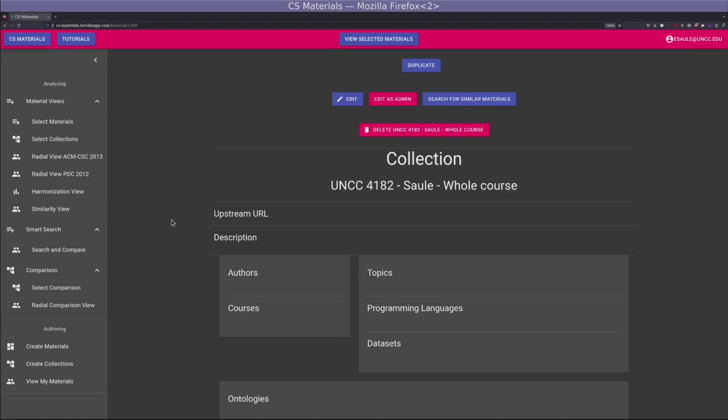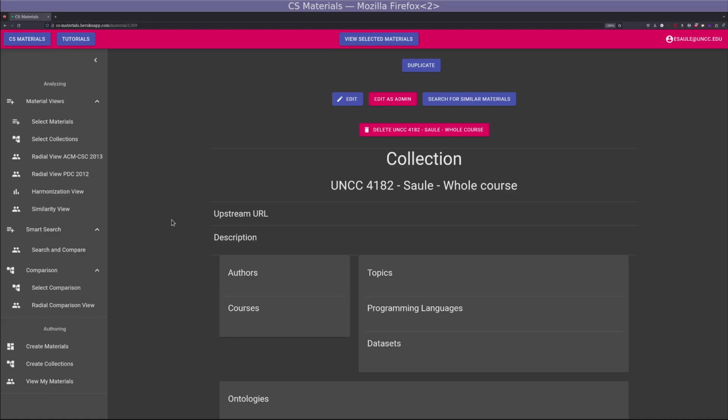In general, when entering your class in the CS Material system, there are a few things that you may want to do. You may want to create one collection per module in your class. You may want to create one collection to store all the lectures in your class. You may want to create one collection to store all the assignments in your class. You may want to create a collection for all the exams and one collection for your entire class.